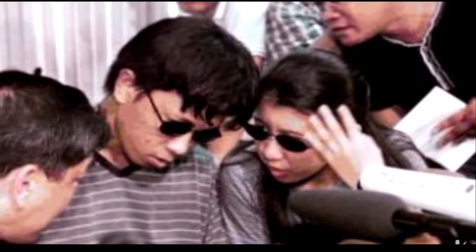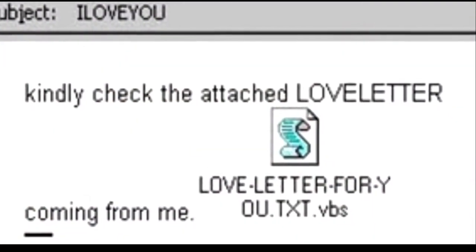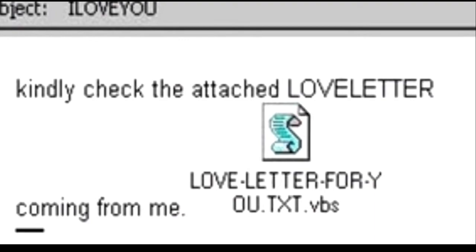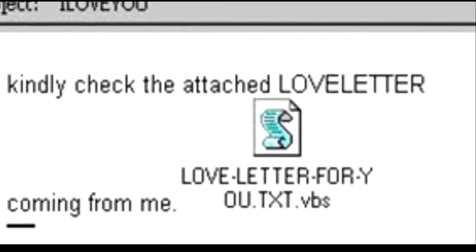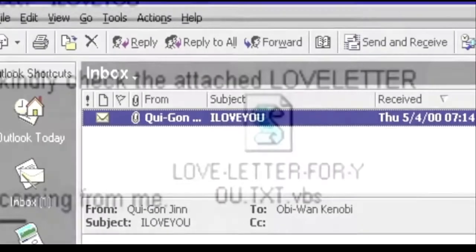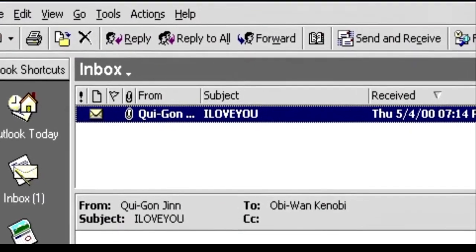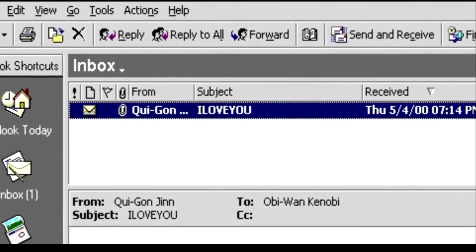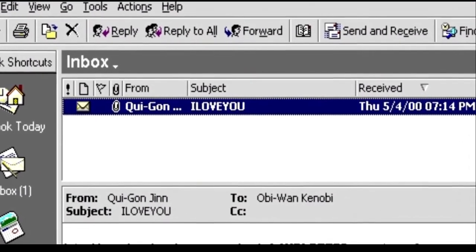Ang nasabing proposal ay tinanggihan ng paaralan at sa huling taon ng kanyang pag-aaral, si Onel de Guzman ay nag-drop out sa nasabing eskwelahan. Ngayon dito sa time frame na ito sinasabing nabuo ang structure ng isang virus, ang worm virus na may pangalang I Love You Virus o mas kilala sa tawag na Love Bug o Love Letter. Ang computer virus na ito ay hindi lang umatake sa Pilipinas, ito ay lubos na kumalat sa buong mundo at ang date of outbreak niya ay noong May 5 taong 2000.